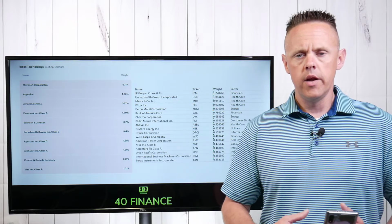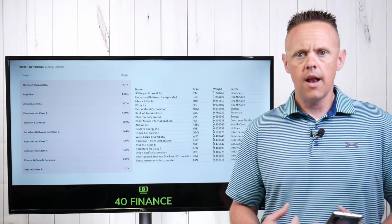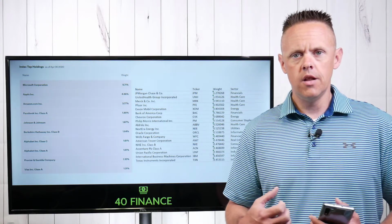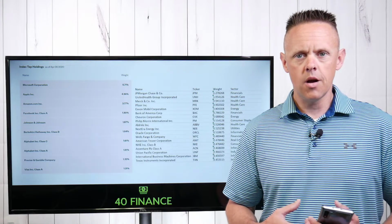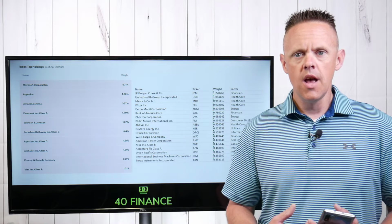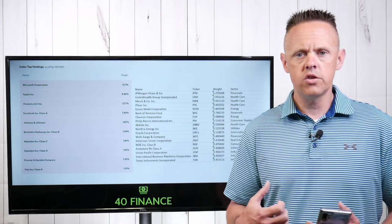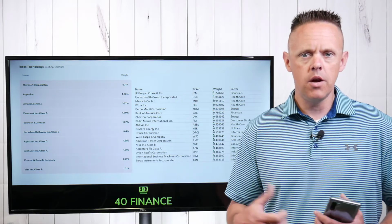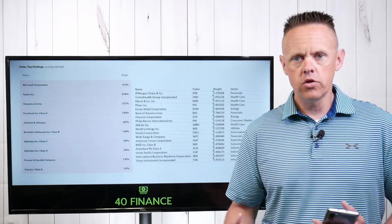So my argument going forward with the SPY and into the next slides is that, hey, the SPY is okay. If you want to invest in the top 500 companies in the stock market S&P index, then it's a great choice. And yes, conceivably, you could just buy this ETF on an app or something every time you got a paycheck, and you'd probably do pretty good in the long term, right?